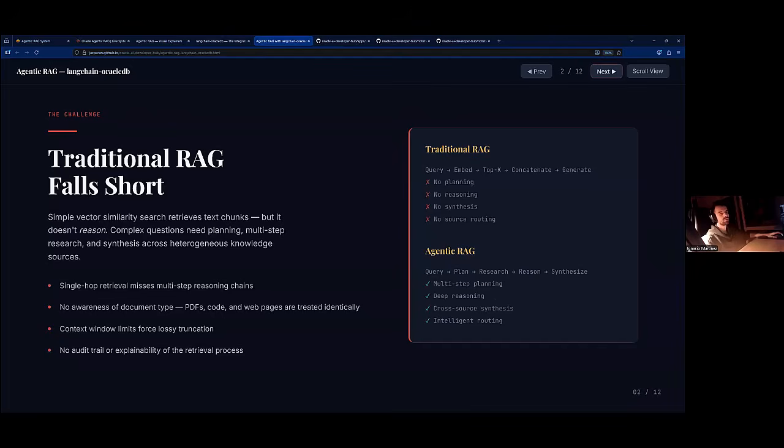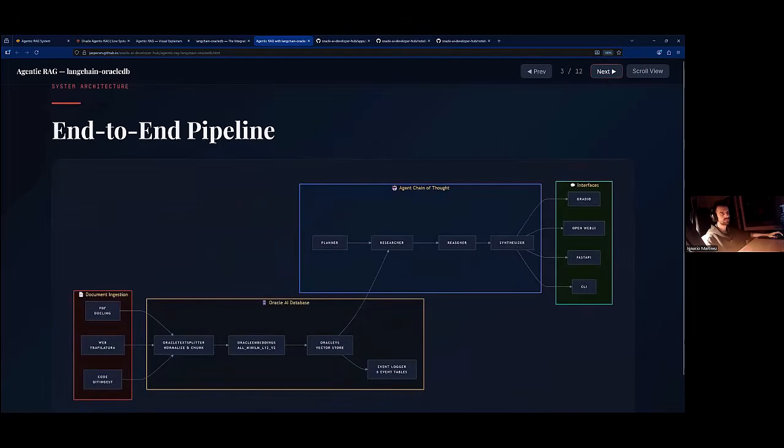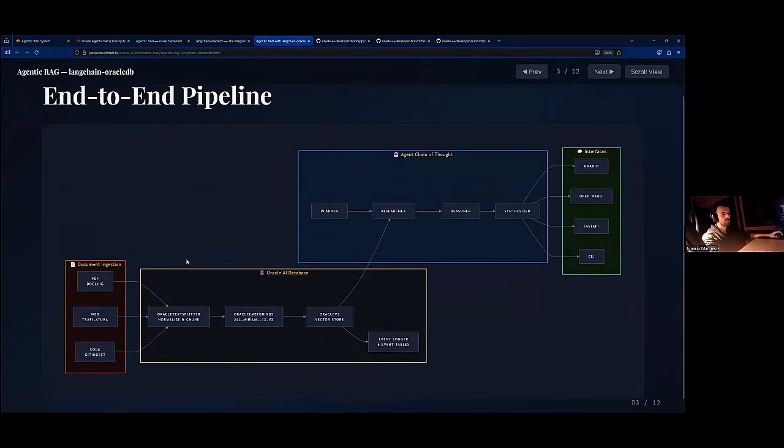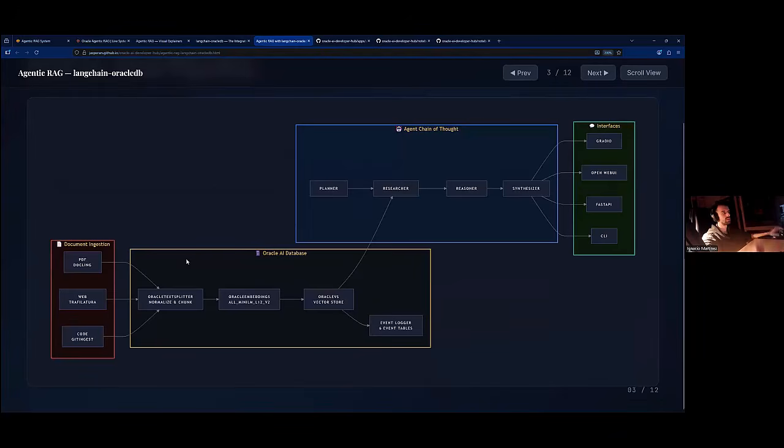But let me go through this first. Let me show you here. So this is the idea of the agentic RAG, right? We have talked about document ingestion until now, either with PDFs, and this is what I wanted to tell you. I forgot. I think it was you, Lalit. The way in which I'm processing PDFs is through Docling. Docling is an open source library which I really like.